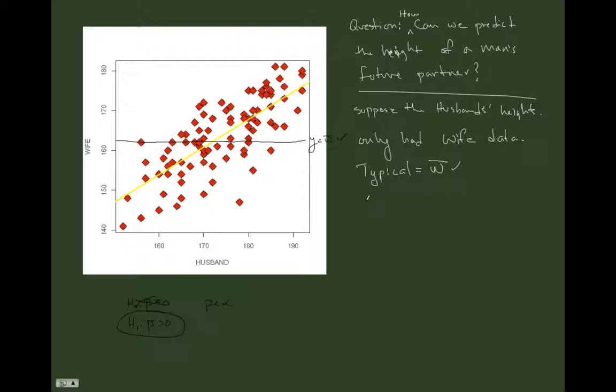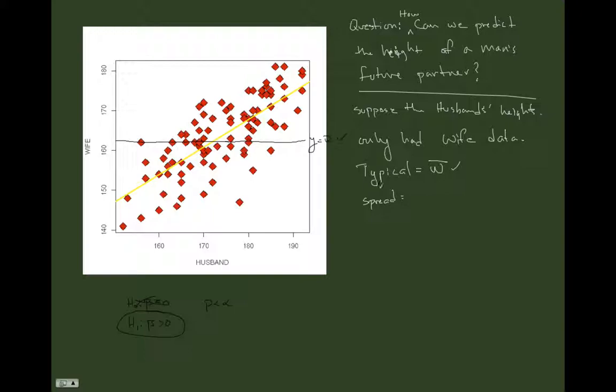When we are looking at this as a single variable, just the wife data, then we need two measures. One measure is the typical, and then we also needed a measure of spread. And this measure of spread, when we were in chapter 5, was the standard deviation. But in regression analysis, we don't bother with the standard deviation, because we aren't going to get a number to interpret. We're actually going to do a comparison between the two possible models, the horizontal line and the slanted line, or the line with the positive slope.